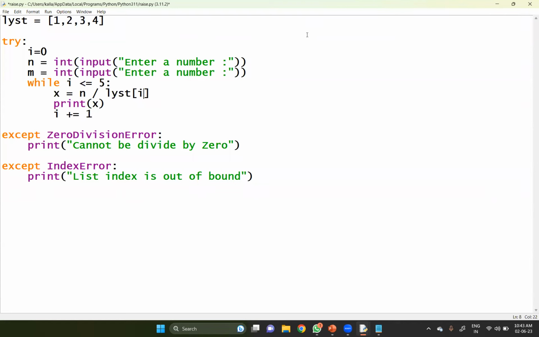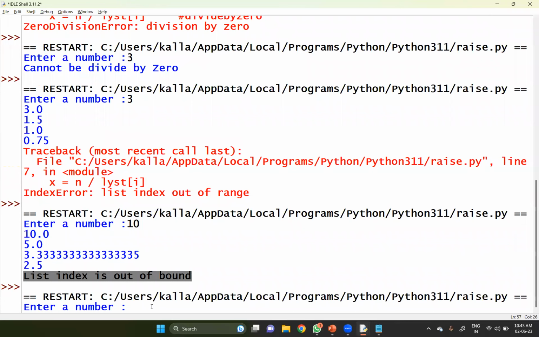What I am supposed to say here is n divided by list value minus m. Why have I taken this particular thing? I'd like to specify that, for example, m equal to 3. That means 3 divided by 3 minus 3, which is 0. Either one of them can get executed here. That is the meaning.